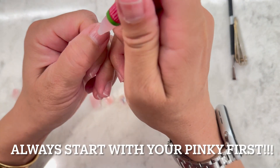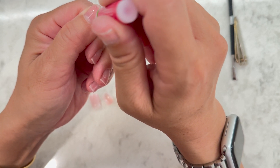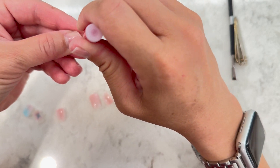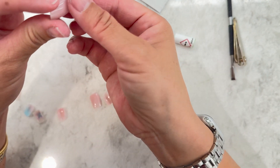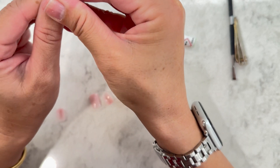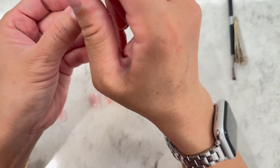I'm putting glue on my nail — not too much, but I want to get it all the way to about one millimeter from the cuticle, covering the sides and the tip. Then I put a little on the press-on nail as well. When you put the nail on, you start at the cuticle line, push down, and work your way toward the tip, then hold for five seconds. One thing to avoid is air bubbles, especially with a sheer design because you'll be able to see right through.